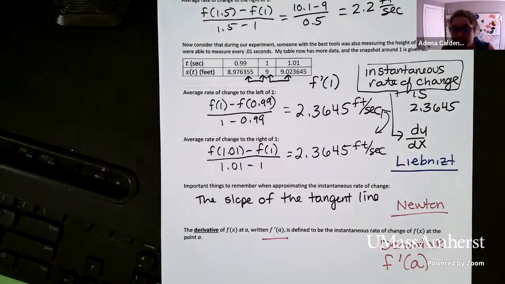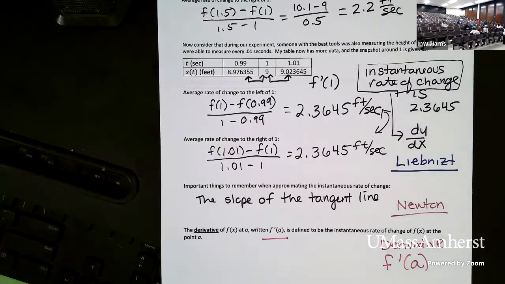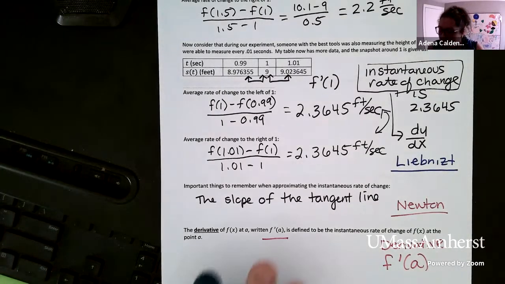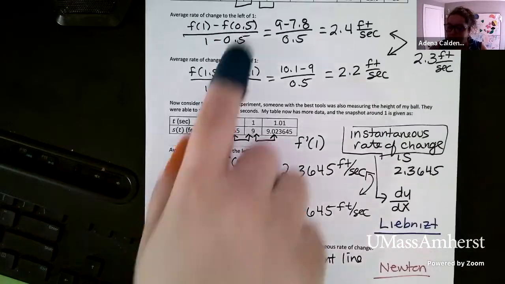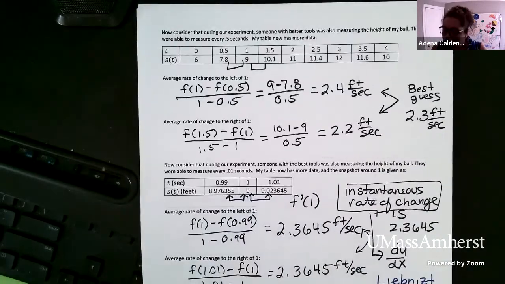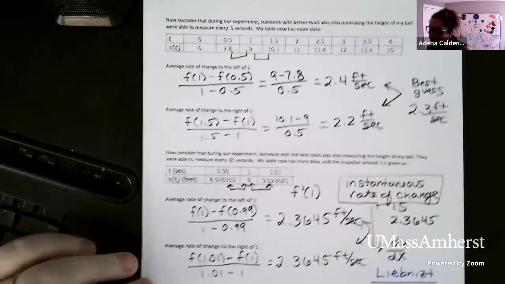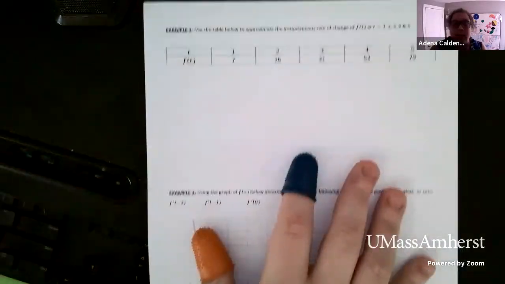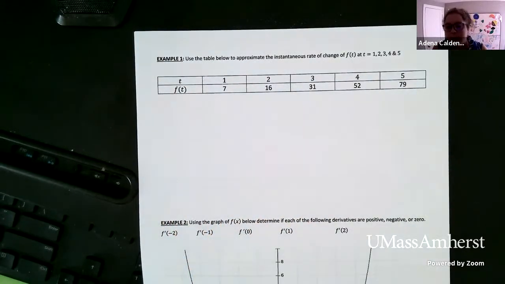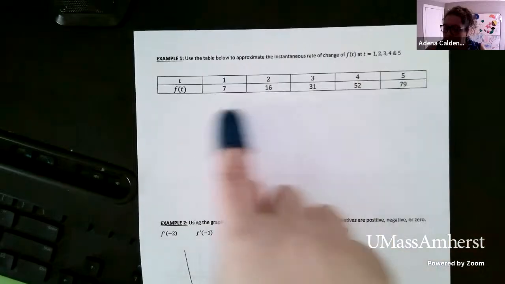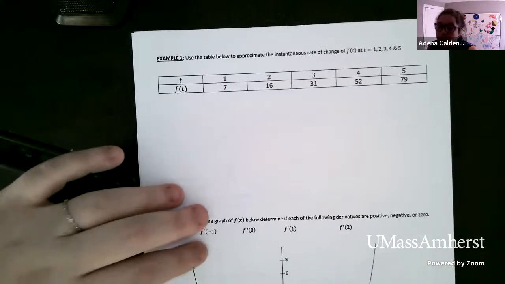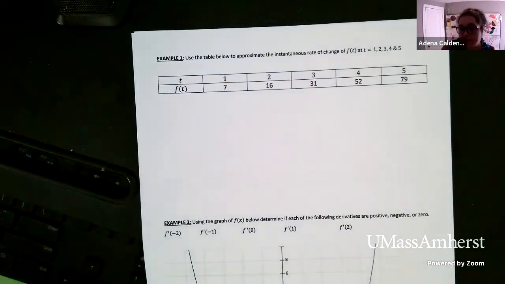Okay, so now that we've talked about the notation, let's continue on with our calculation, which is the more important part of all of this. So we've been looking at approximating the instantaneous rate of change at a particular point. We were looking at 1 for all of these, but another strategy that we're going to employ a lot in this class is that we are going to be looking for the instantaneous rate of change for every point on a table so that we can get an approximation of this data of rate of change over time.